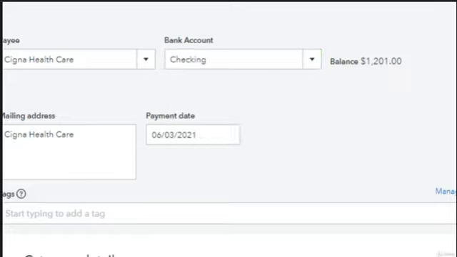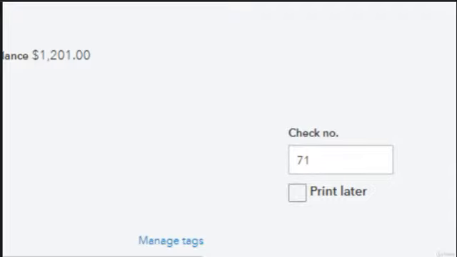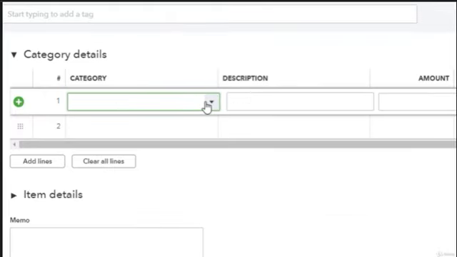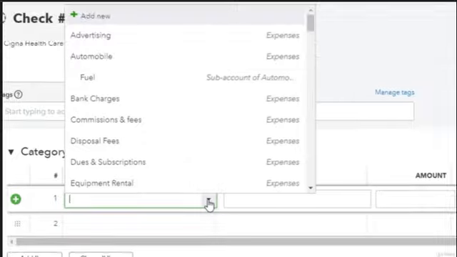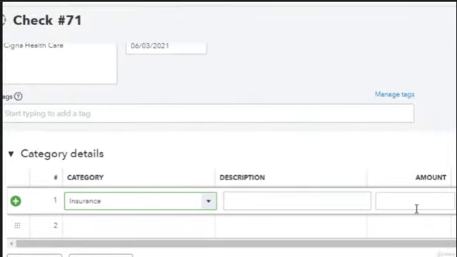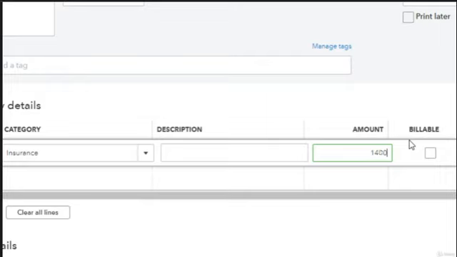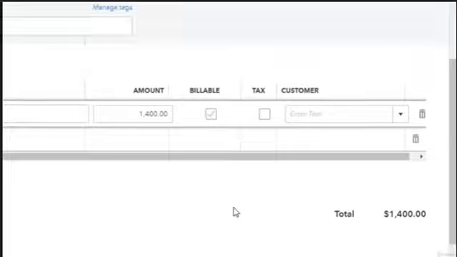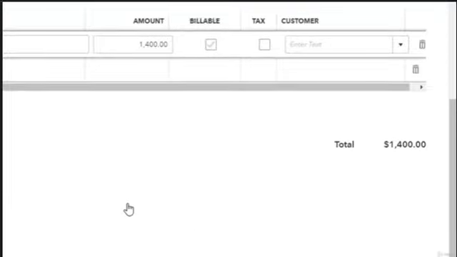So let's say we got our healthcare premium bill for our company, and we're going to send them a check. So the bank account could be a check from the checking or the savings. Typically, you're going to use the checking account, and then it has a check number. And this is why it's probably a little bit better, because it assigns us a check number that we can use. And QuickBooks does allow you to print checks if you opt in to that service. Otherwise, if you have your own separate checking account with separate checks, you would have to have the check number correspond to the check number here. And you can set that up.